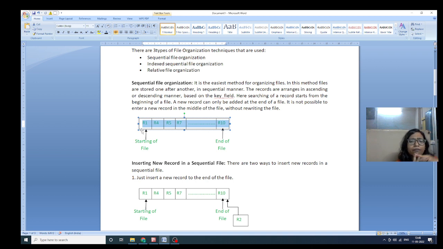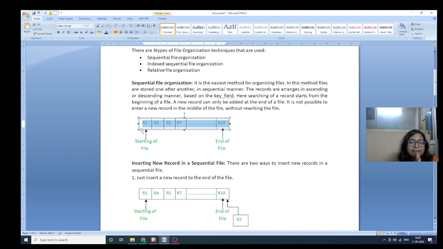Now, whenever you insert a record in the file, it is like writing an attendance sheet. If a new member comes, obviously I have to enter his name at the end of the list. Like after roll number 4, I will give him roll number 5, and then I will enter. Now suppose I have made a mistake. The person whose roll number is 3, I have mistakenly given him roll number 2, and I have entered him as roll number 2.